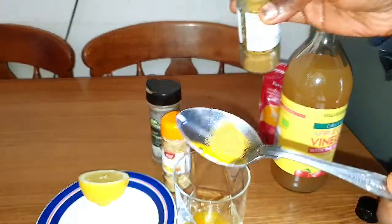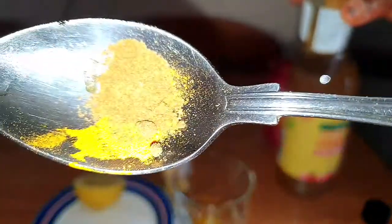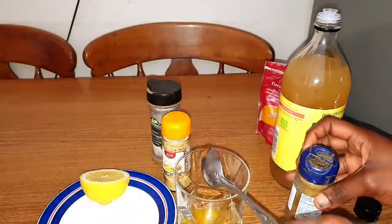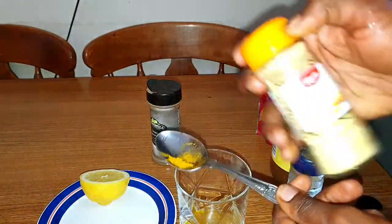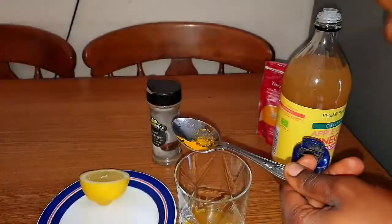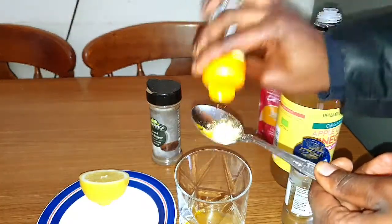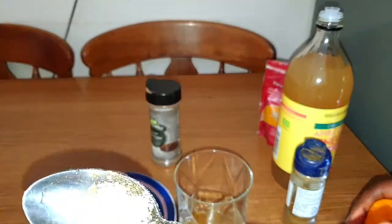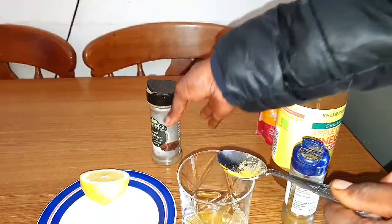And you take just a little of the cumin powder, because you're using ginger as well. The cumin powder is just to help fast forward the process of fat burning. Now I'm going forward to my ginger. I always like using fresh ginger juice, but I didn't have, so I'm using the ground ginger. So I'm taking that much to put into the drink.